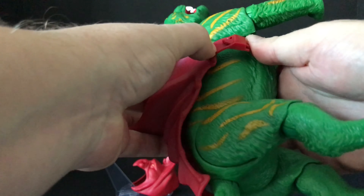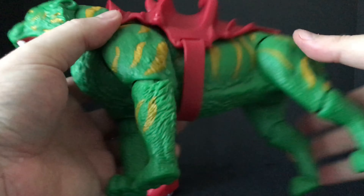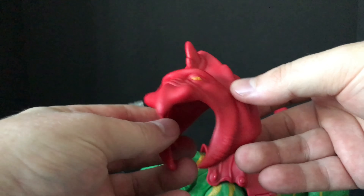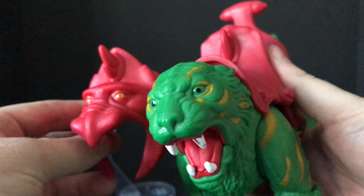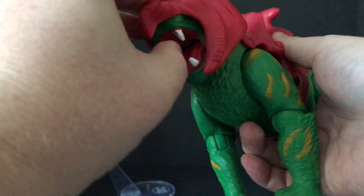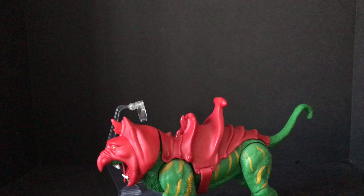For the sake of modern articulation, certain things could have been done a little bit differently, but you simply just strap the saddle on and it looks good — you can't complain. Here's where the weirdness is: it has painted eyes on the helmet. I'm okay with it, but if you want to leave the helmet off, my old school Cringer/Battle Cat has the same colored eyes. In the cartoon he's got yellow eyes, and of course when he puts the helmet on he's got yellow eyes too. So I guess you could say it's a continuity error — it bugs me, but I'm also nitpicking.